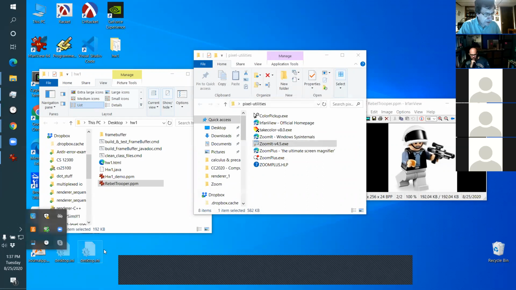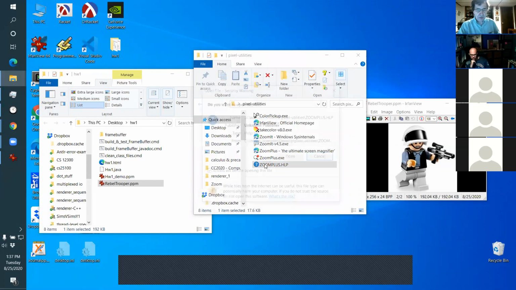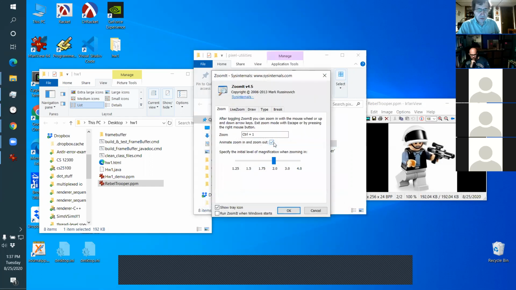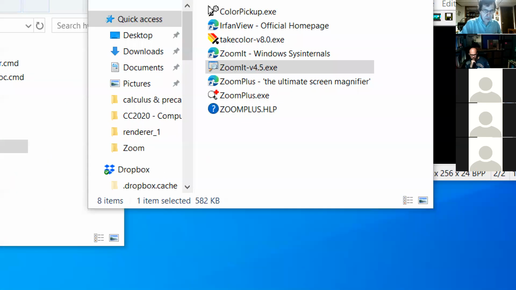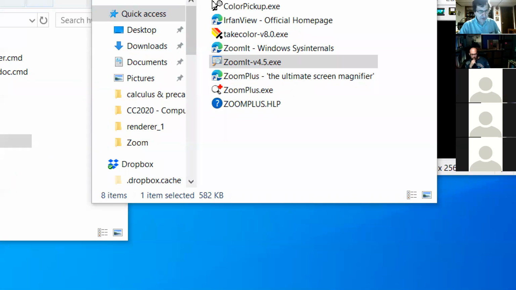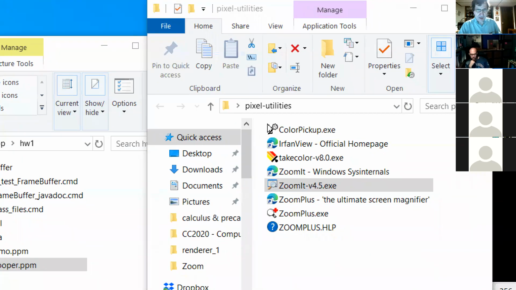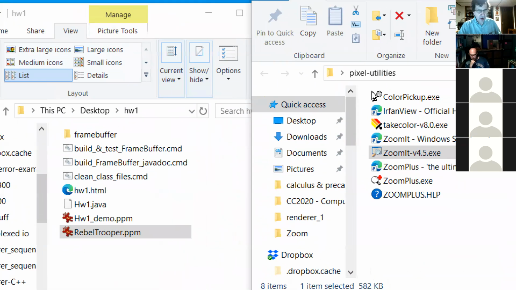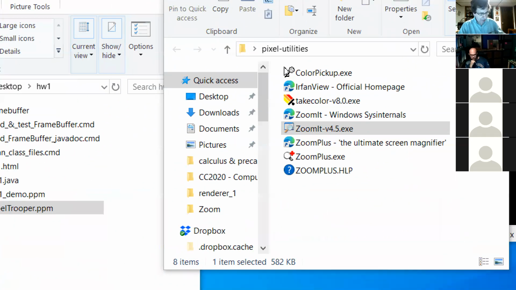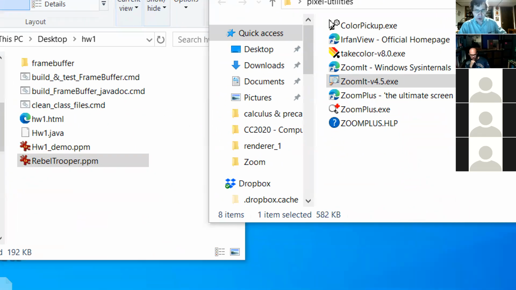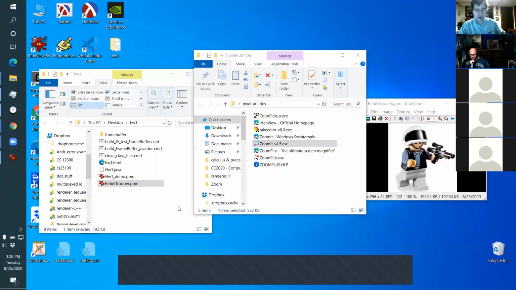I forget where it is. There, see, it magnifies the whole desktop. It's a different kind of magnifying program. It magnifies the whole desktop rather than just where you're pointing. And it's a little bit trickier to use.